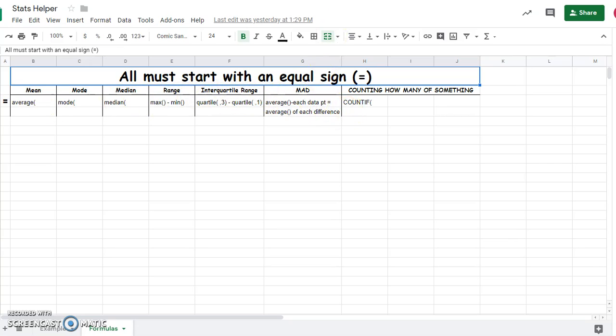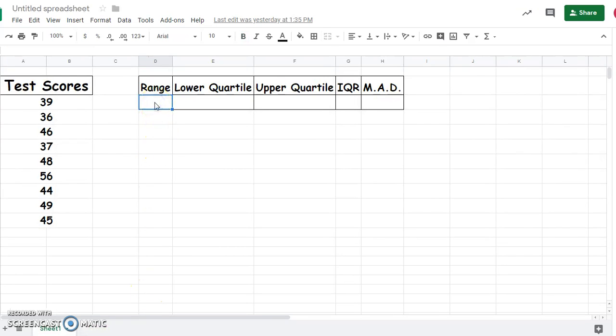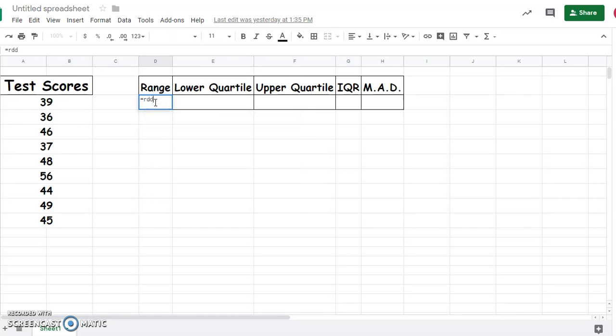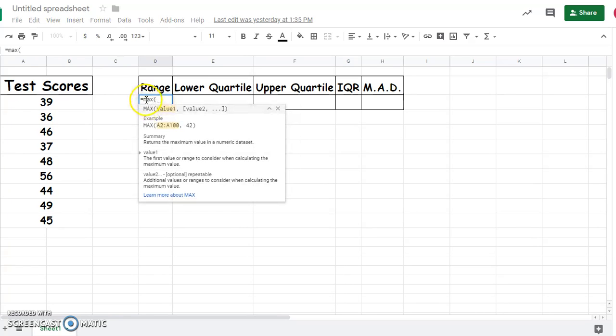Okay, so what you're going to do, if I can go back to mine, for range, you can't just type in range. It doesn't show up. And as you see, things start popping up there as I start typing. Those are formulas that would work. What we have to do then, we're taking the maximum number to find the range. You type in max, put a parenthesis, and then it says value 1.